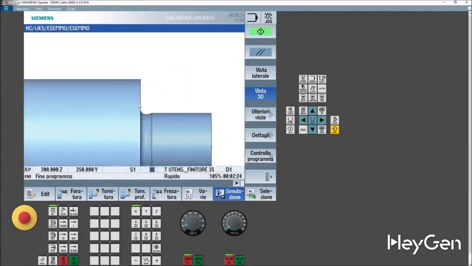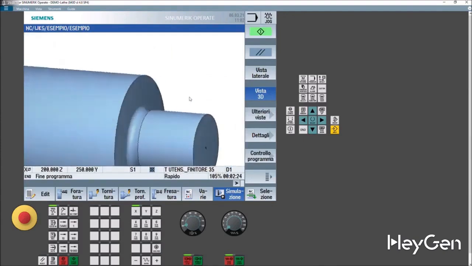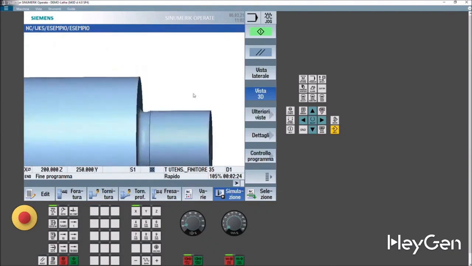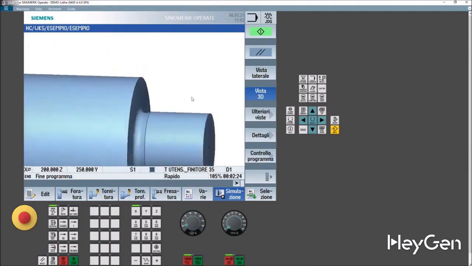You see how easy it is to create a grinding relief according to the standards with ShopTurn.